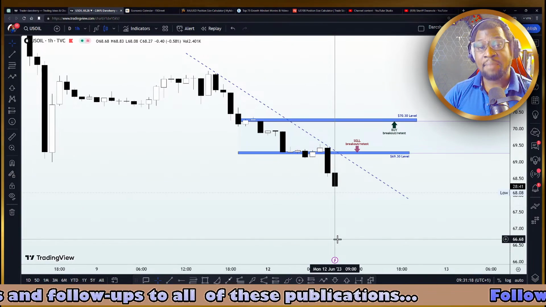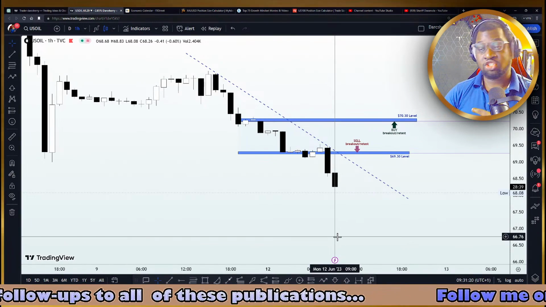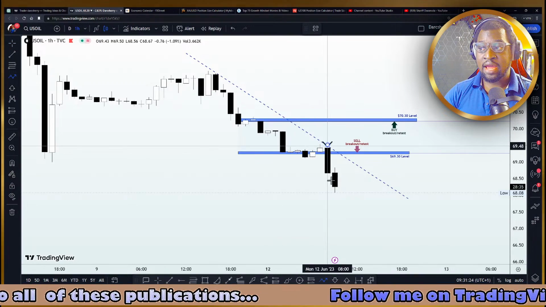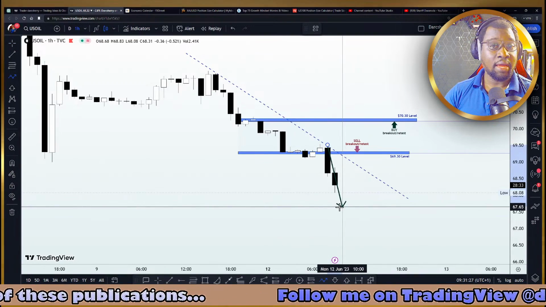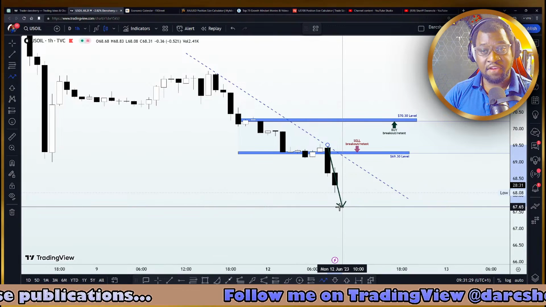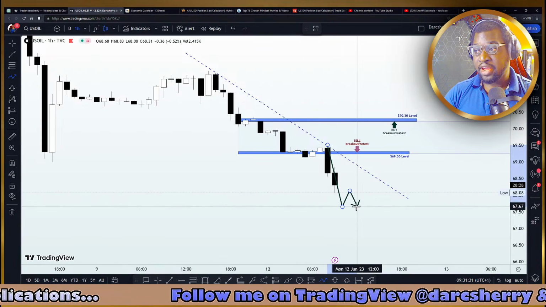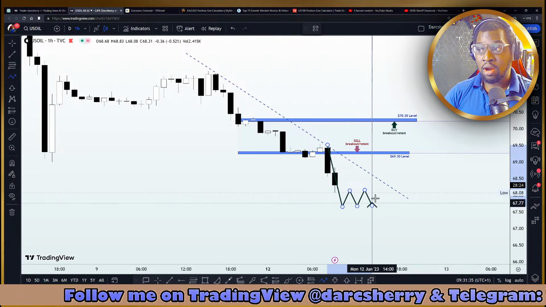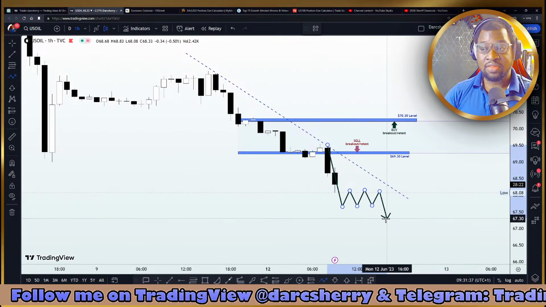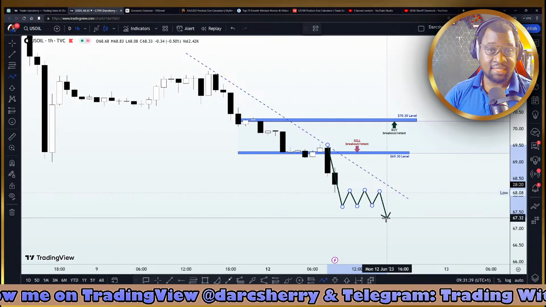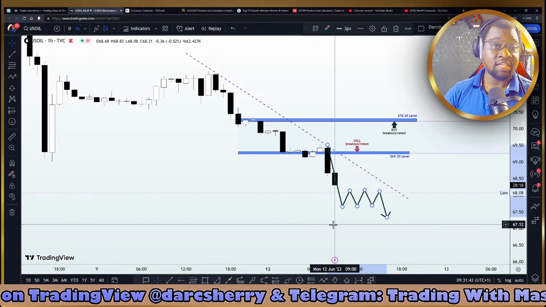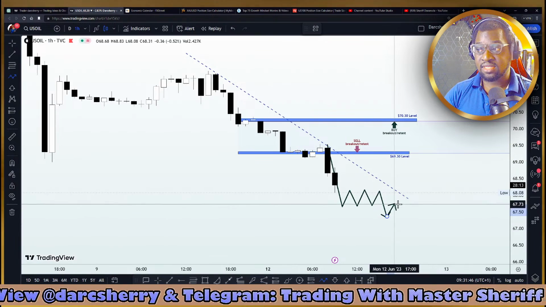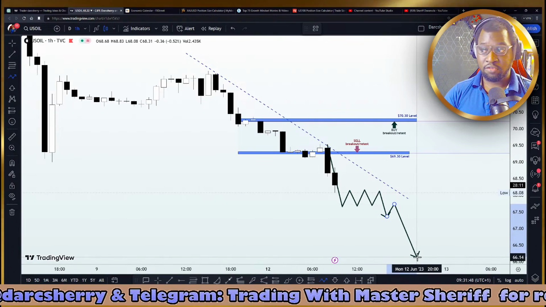Then another thing could happen here, just in case price action does not go back up to retest structure. We could see a situation where price will go into a consolidation phase, where price comes into a range within that area and then continues for a while before price action breaks down that structure to the downside, that is the support line, to give us a trend continuation pattern.